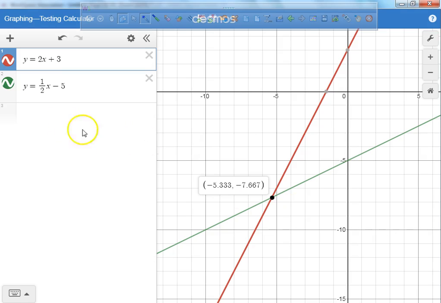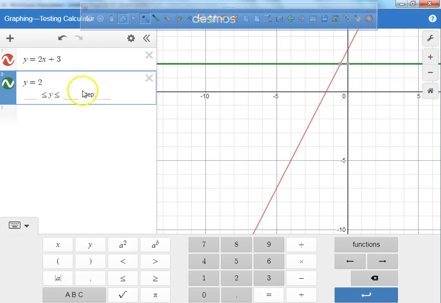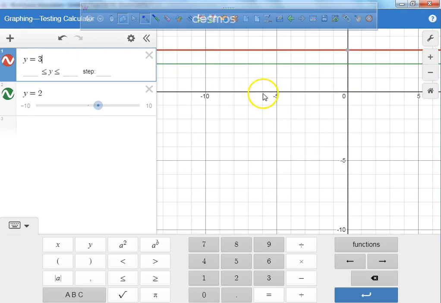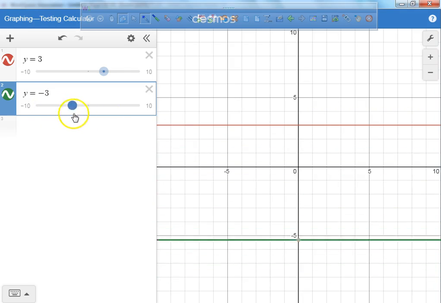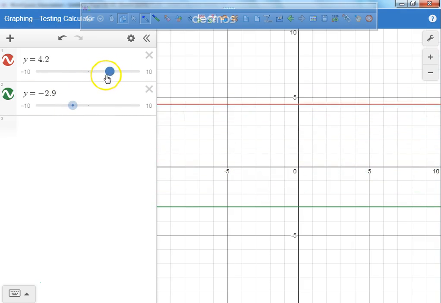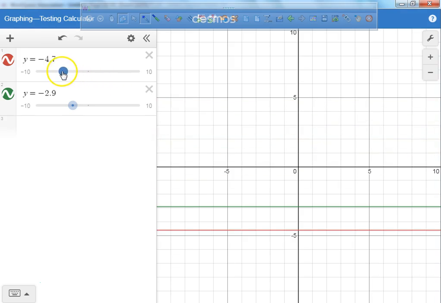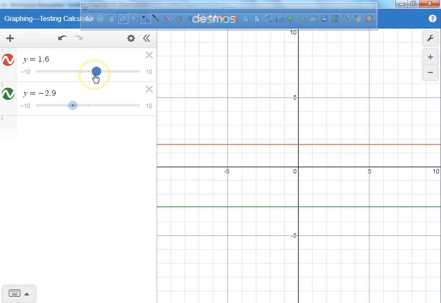All right. I know not fun, but anyways. So if I said y equals 2, and I put y equals 3, this is where students get confused. Like, how many solutions do they have? Well, none. They don't get confused there. But what's the slope? Technically, what's the slope of the red and the green? It's totally flat. It's neither positive nor negative. Is there a number that represents neither positive nor negative? That's right. This is a zero slope. This is a zero slope line. So I want you to understand this is called a zero slope line. What did we have before?